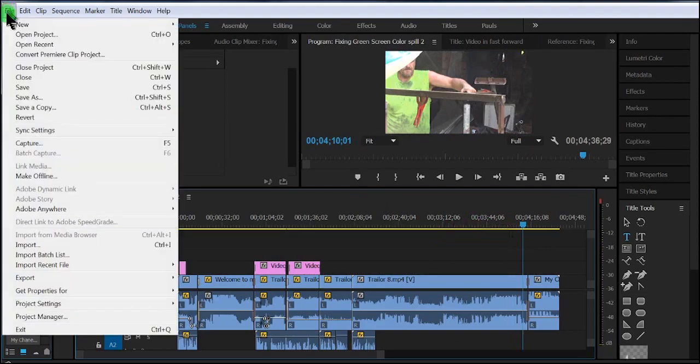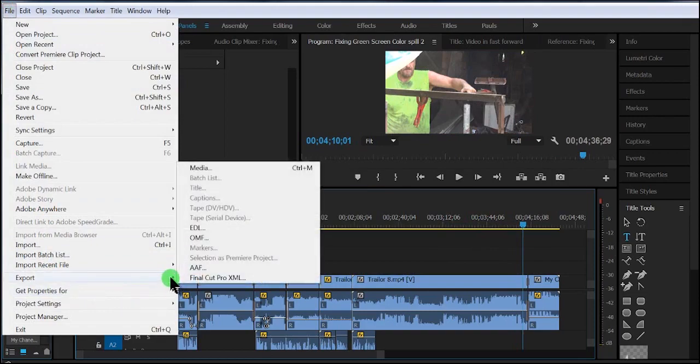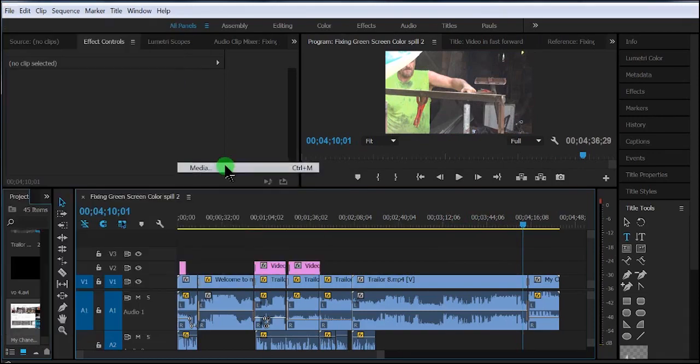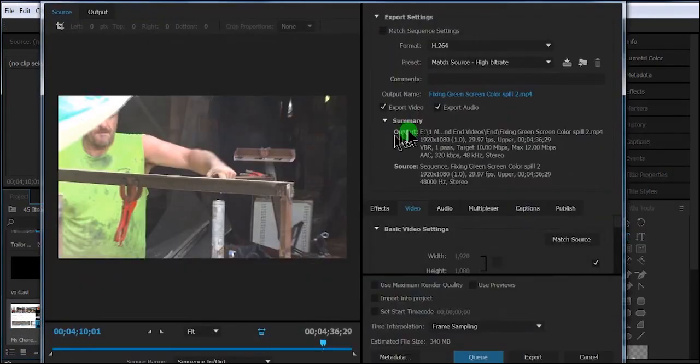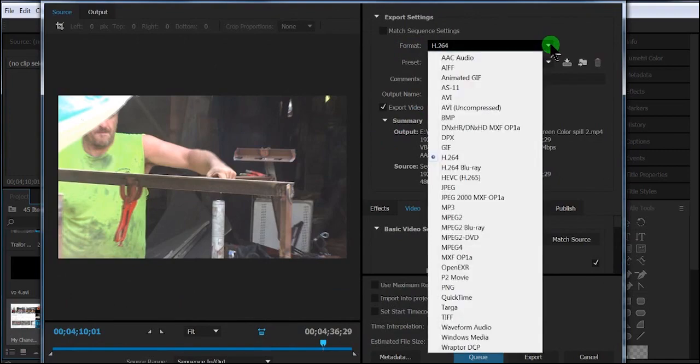Click File, go to Export, highlight it, and then come up to Media. Click Media, and you will get this window here. Now you got settings. This is format settings. I like the H.264. It just seems like it puts out a more clearer image that's designed for today. Of course, there's Blu-ray. You got all these others you can deal with, but some of these you don't hardly use. Not for videoing. Well, you can for videoing, but this is the more up-to-date one here.